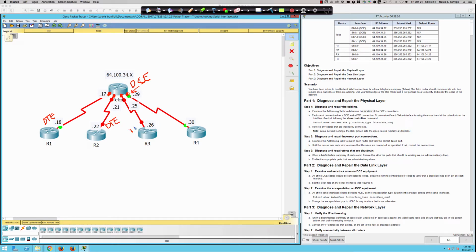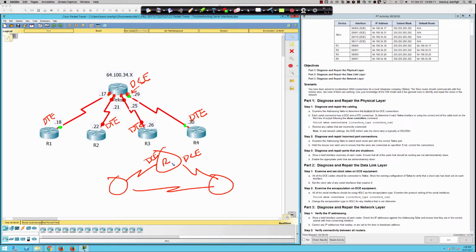And there's a reason for this. What do you think that reason is? Why do you think that in the scenario that we have here is that way? Now remember, and let me be clear, when we're in class and we're working on the labs, it'll show you the routers and the connections like this, and sometimes it'll say, make this the DCE, right? Now, in class, or with physical routers in your lab where you're doing back-to-back serial connections like this, the DCE-DTE relationship is pretty much irrelevant. It doesn't have the same meaning and the same importance in a lab scenario as it does in a scenario like this, where we have a telco that's involved.